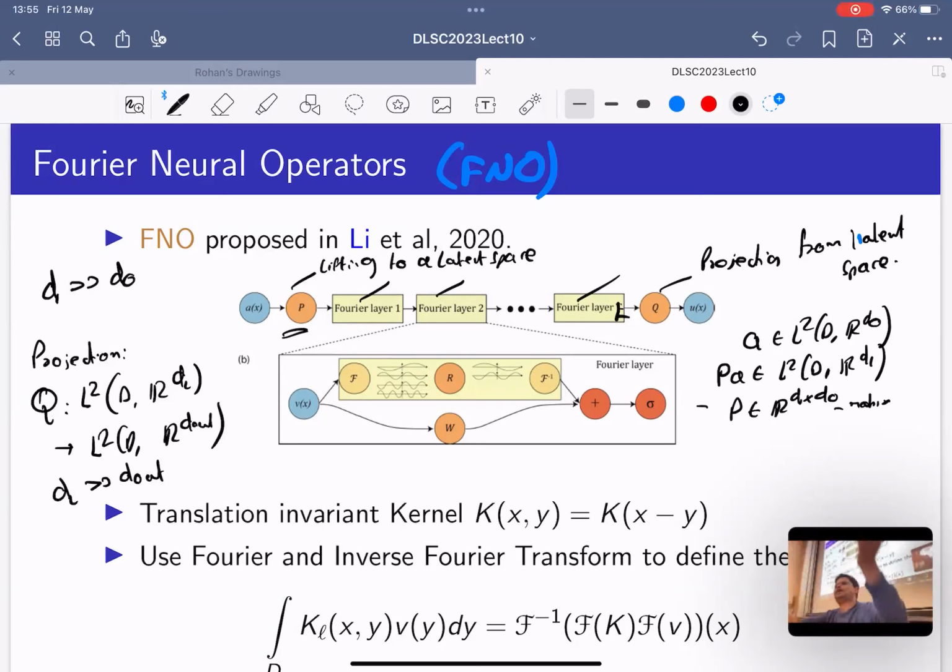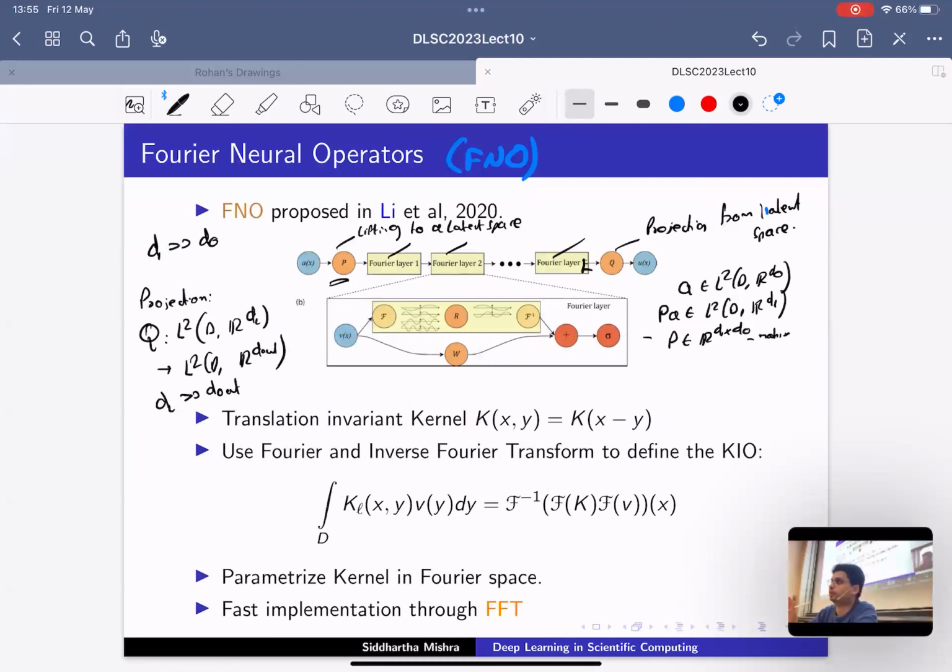So you go to a high dimensional latent space, do your operations there, and you come back, but note that you don't change the domain. The domain is still the same. It's only the target, the phase space, that is going to change. So this is one trick, and this lifting and projection plays a very important role, because as I said, the key is to learn features, and these can be best learned in latent spaces, which are learned on the way.